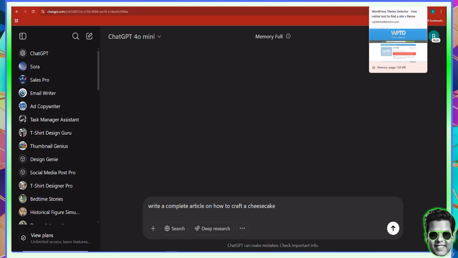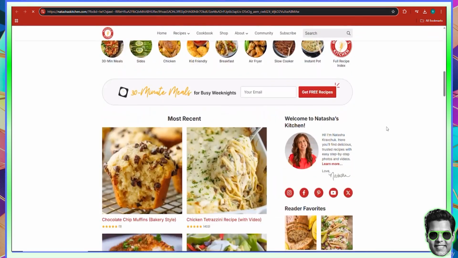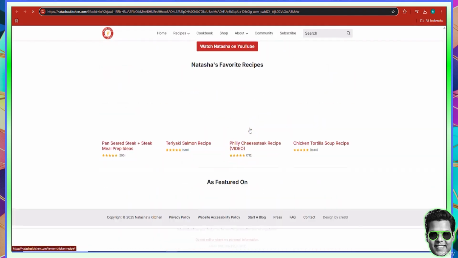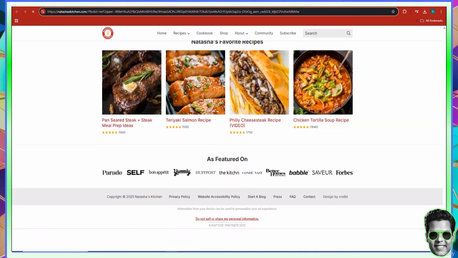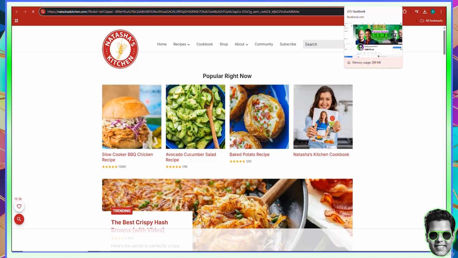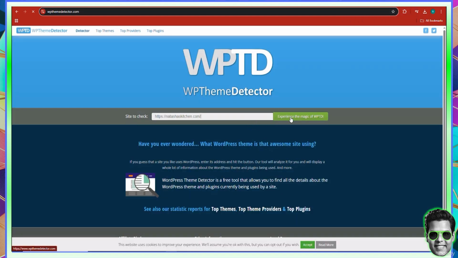And I've shown you how to create a blog. Now, for example, this website here has been built using WordPress plugins, so it's not the same as the website we have. If you want to build a website such as this, do not feel that this is incredibly difficult, because with the help of WordPress, everything now is easy. Even if you're not a developer, it's not 100% easy peasy that you can do it in one minute. But I'm pretty sure she's using these things. So I have this website, it's called WP Theme Detector.